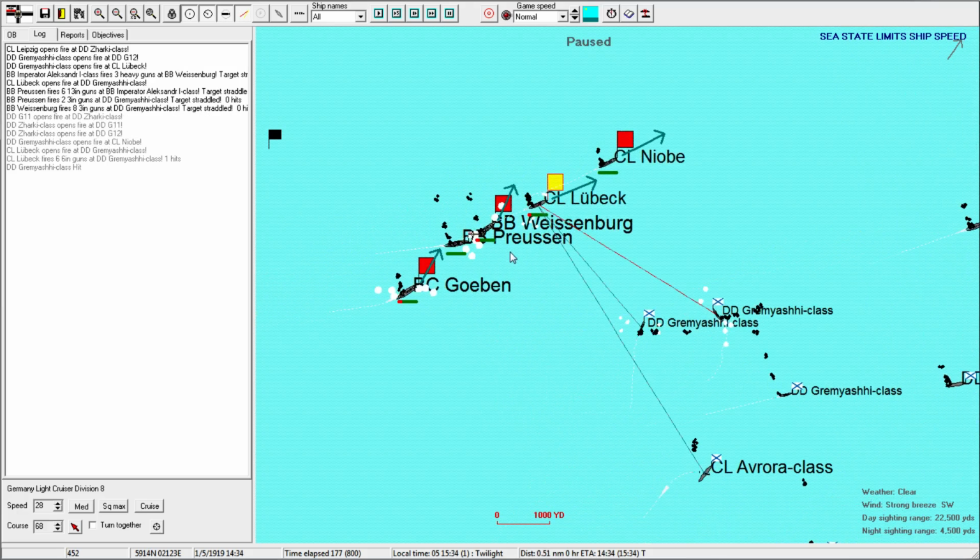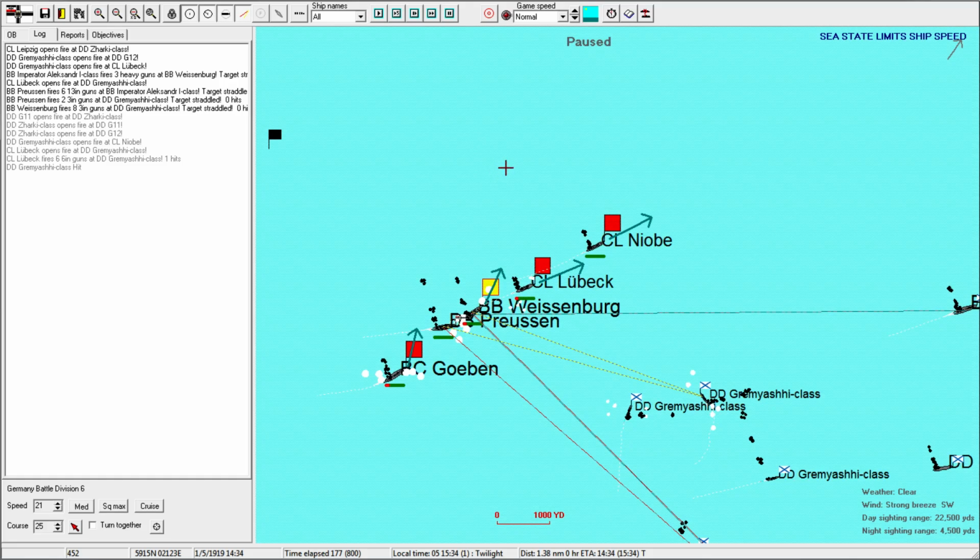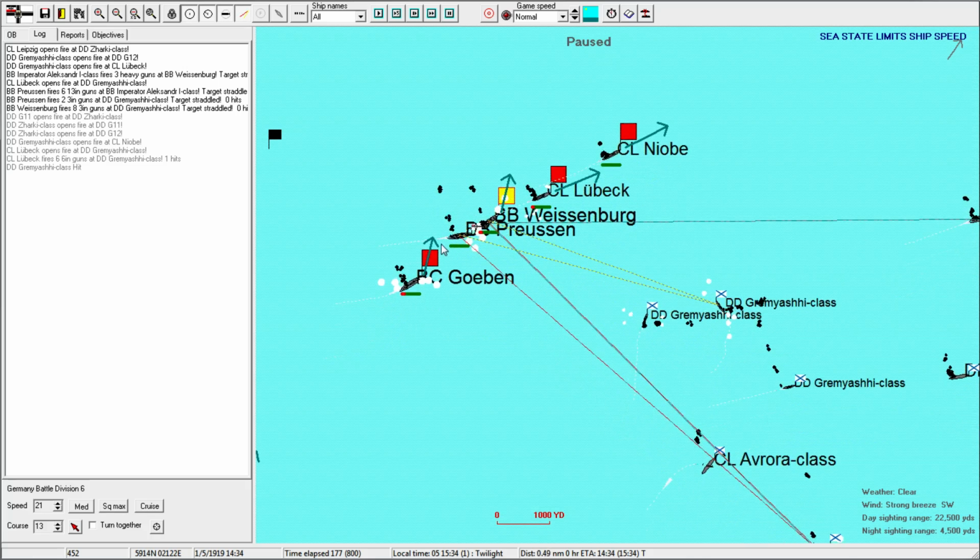I'm just worried about the Prusen because she's not going to turn as quickly since she's not the first one in the line. If I turn the Gobin, she turns immediately. If I turn the Weissenberg, she turns immediately. But when I turn the Prusen, I'm actually only doing that by turning the Weissenberg, so she has a delayed reaction.